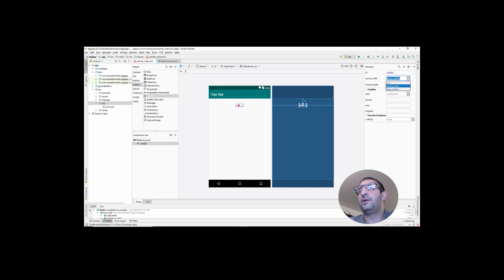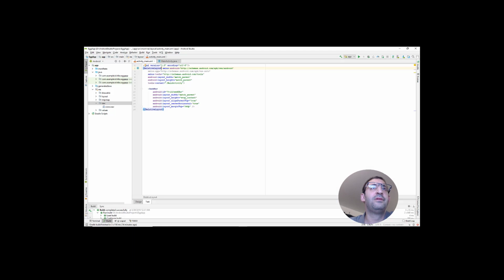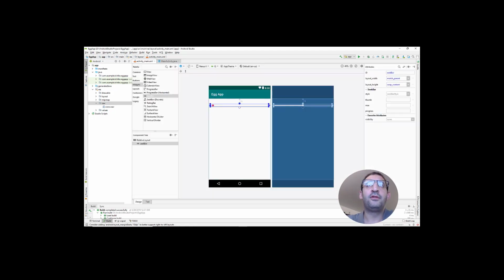Match parent, I can let it like this, no problem. But I also always need to add some padding and margin. I can make the margin left just 10 and margin right 10.